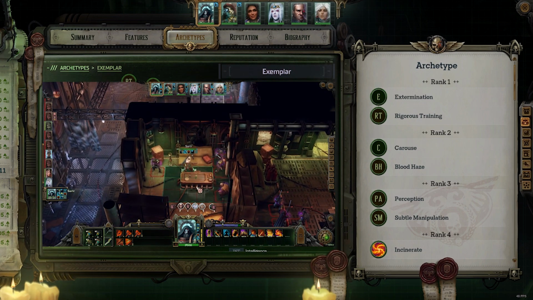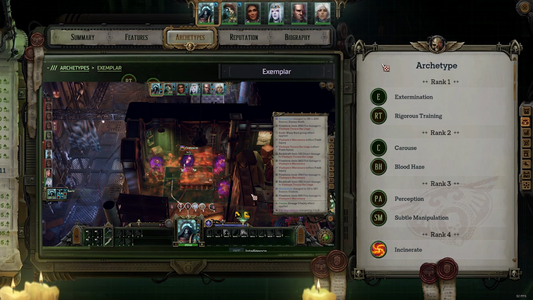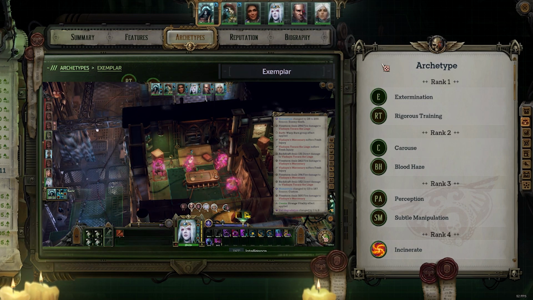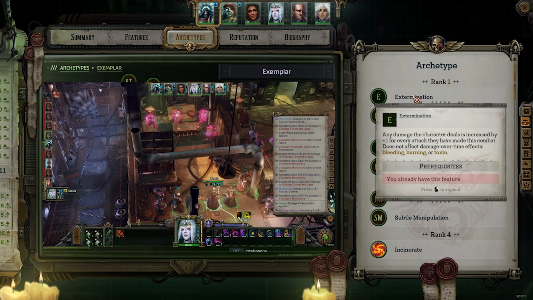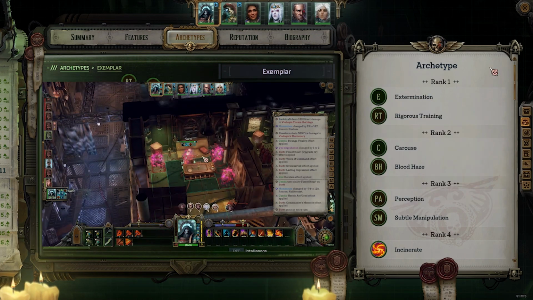Moving into the end game. By now, you should already be one-turning encounters from level 22. By the time you're in your end game, you're entering Act 4, you're getting all your big, really decent weapons, and you're just going to be demolishing everything. So at rank 1, we take Extermination. This increases our damage by 1% for every time we do damage in the combat.